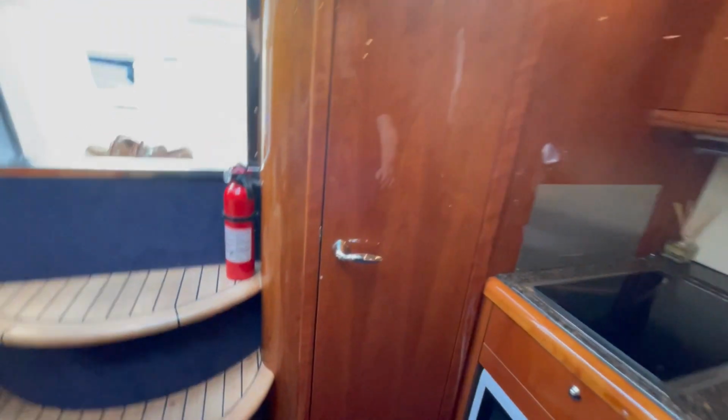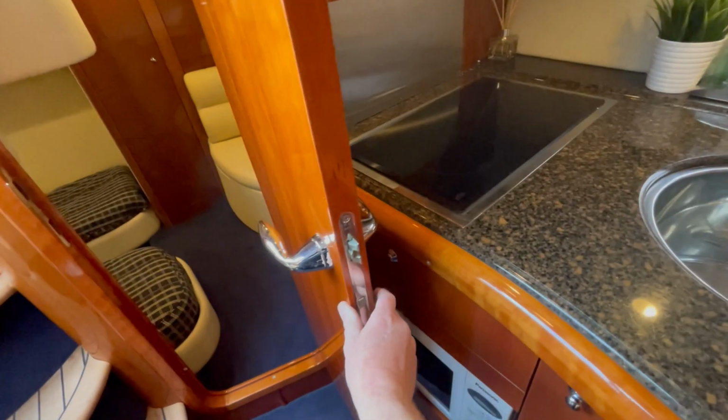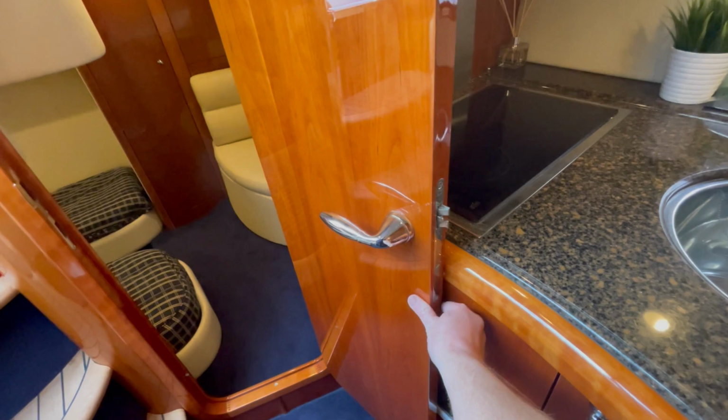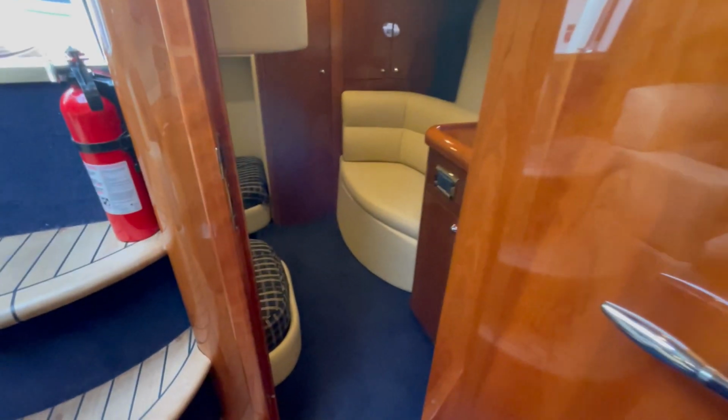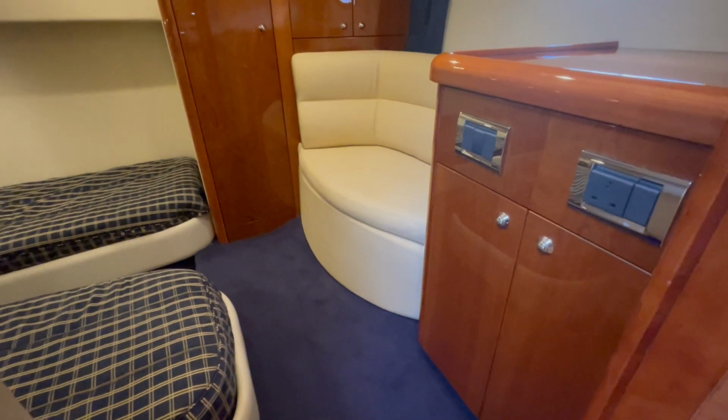And then we'll come through here, just little touches here, you can tell how well it's been looked after. It's got the little rubber nipple here, so just where it meets, really well thought out, just gives you a bit of insight in how well it's been cared for and looked after by the owners.